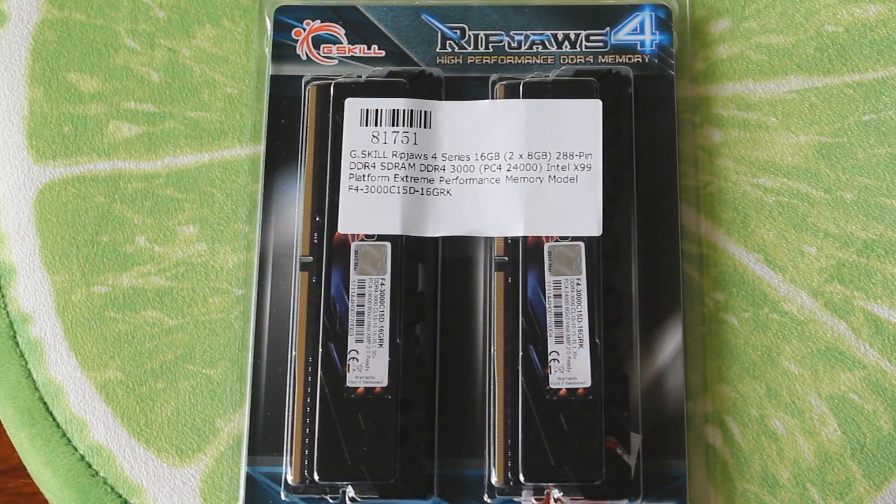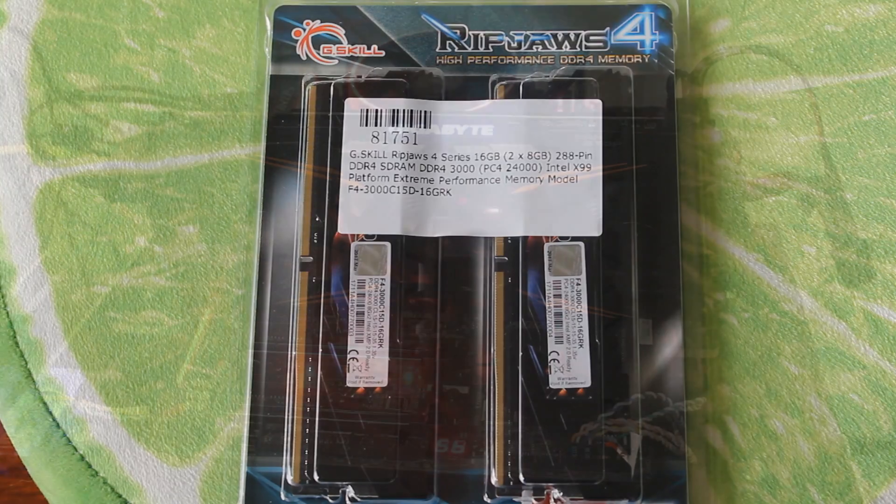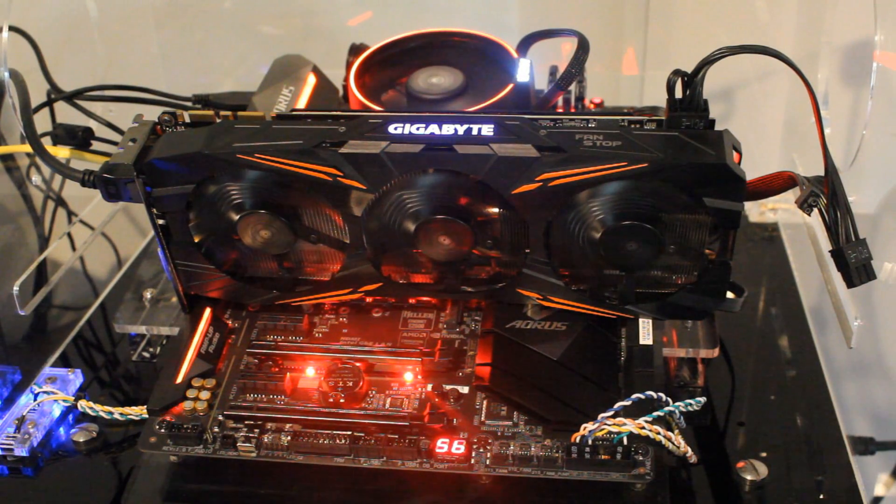Steve's just such a great guy — you definitely want to go check out his channel, he does really good videos. To keep it fair, both systems ran the exact same G.Skill RIPJaws 4 memory at the same speed of 2933 MHz, and of course the same GPU: the Gigabyte G1 Gaming GTX 1080. The reason for picking that card is to avoid any GPU bottlenecking — you always want to pair CPUs with the most powerful GPU you have to eliminate that issue.